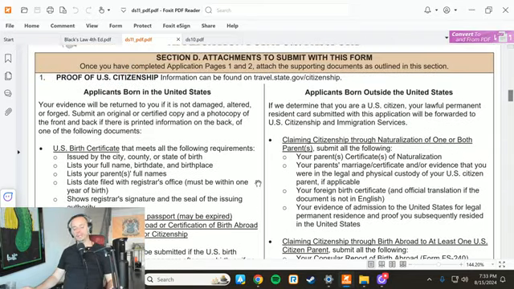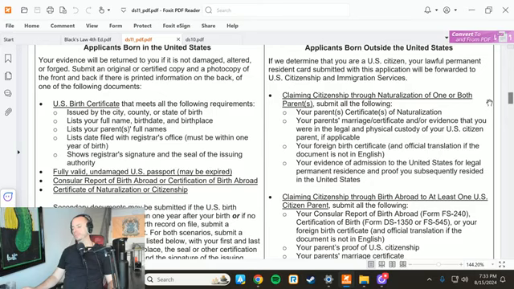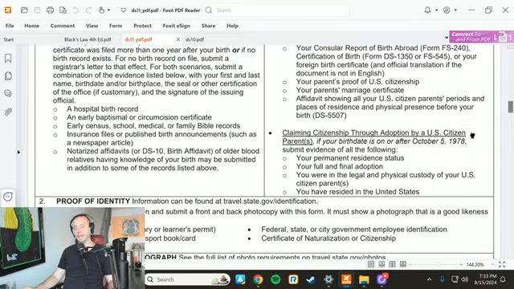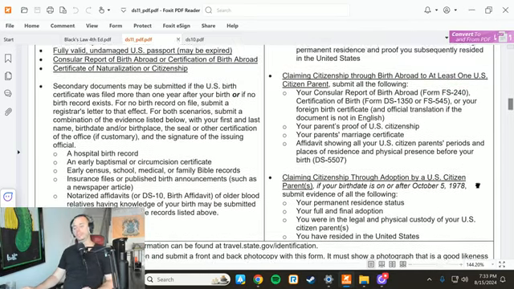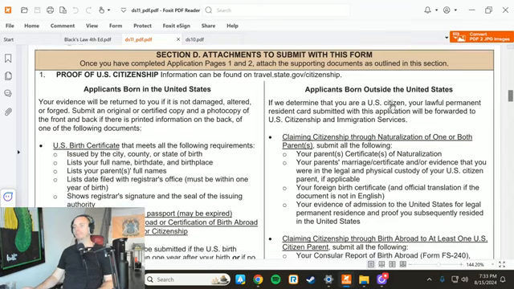This is brand new information. I don't know what's going to happen if you start sending in this stuff over here on the right-hand side of the page: create your own certificate of naturalization, claim citizenship or nationality through some other means. I don't know. I'm just telling you. I would like to see people start to go in this right-hand direction.